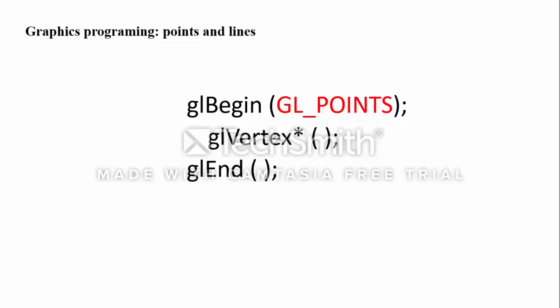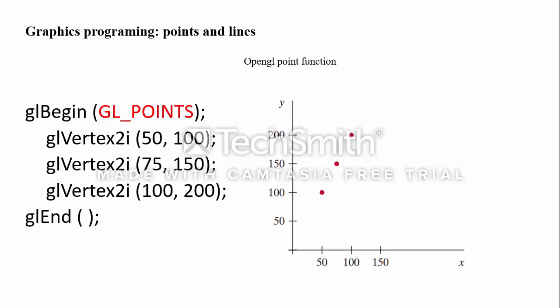The argument of the glBegin function is used to identify the kind of output primitive that is to be displayed, and the glEnd function takes no argument. For plotting points, the argument of the glBegin function is the symbolic constant GL_POINTS. In the following example, 3 equally spaced points are plotted along a two-dimensional straight line path with a slope of 2. Coordinates are given as integer pairs.